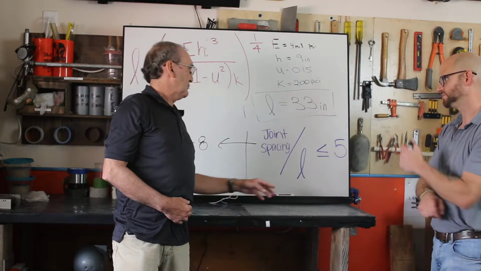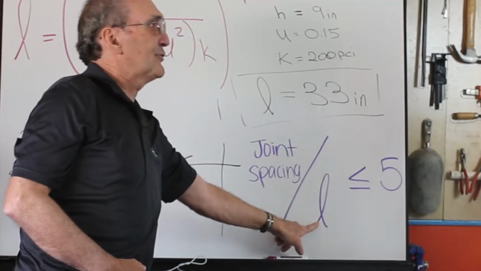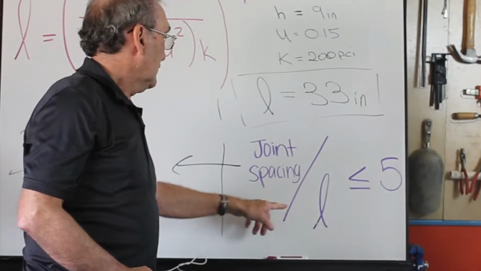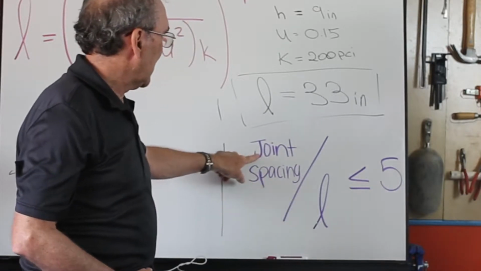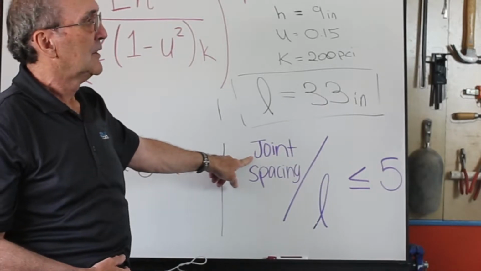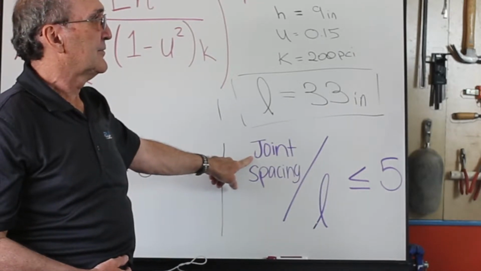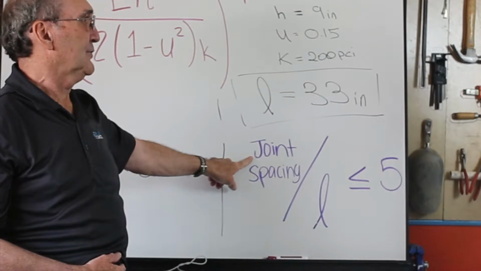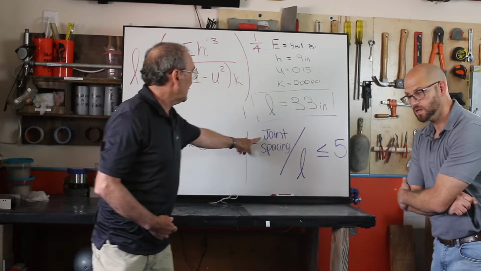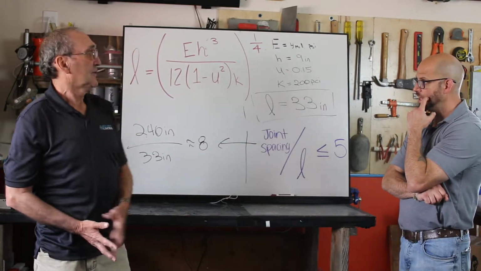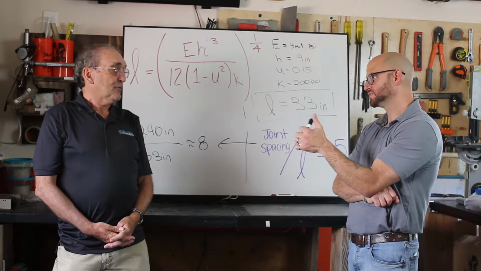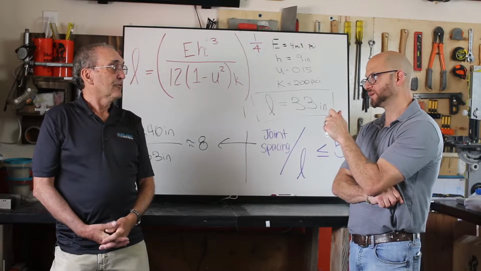As a design parameter, we can do that quickly. We can take 5 times 33, which is 165 inches. So we know that if we had 165 here, that would be 5. So joint spacing would be 12-ish, 15-ish. Yeah, 15 feet would be 180 inches, so 15 feet would work, 20 would not. More often than not, people are using 10 to 15 feet for their joint spacing. 15 is very common. That makes sense.